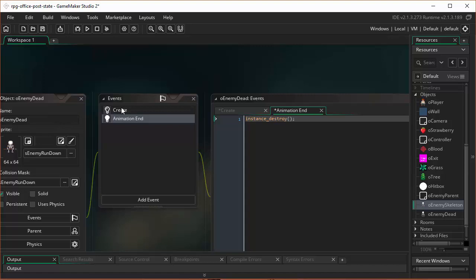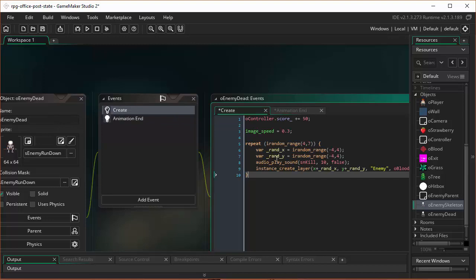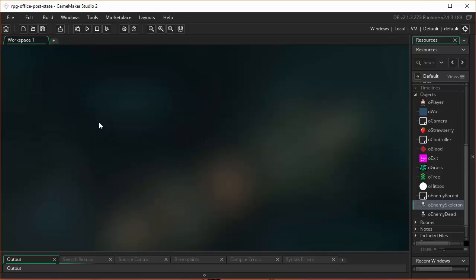When the enemy's health reaches 0, then we will instantiate a copy of the dead enemy in that same location, and we will also instantiate a collection of little blood images. And then once the dead enemy's animation has completed playing, we'll destroy the dead enemy.